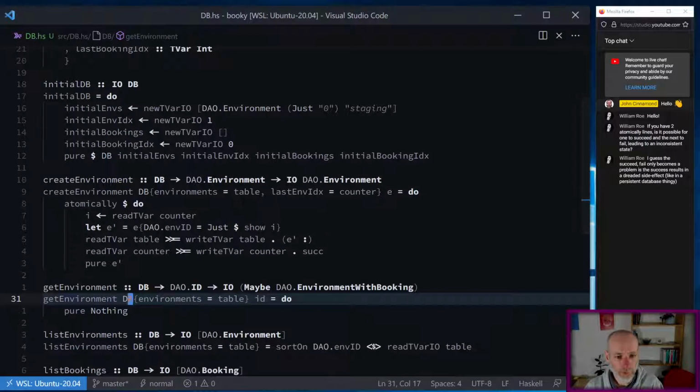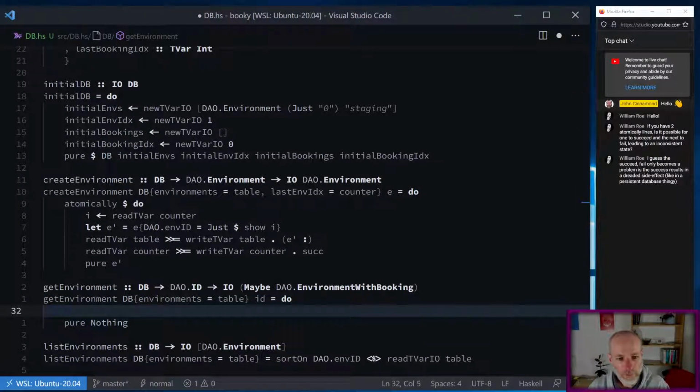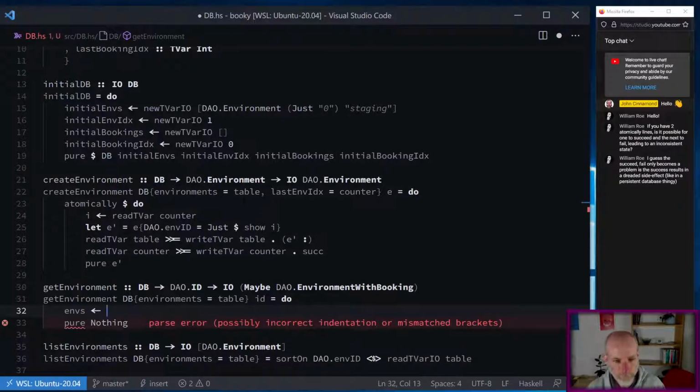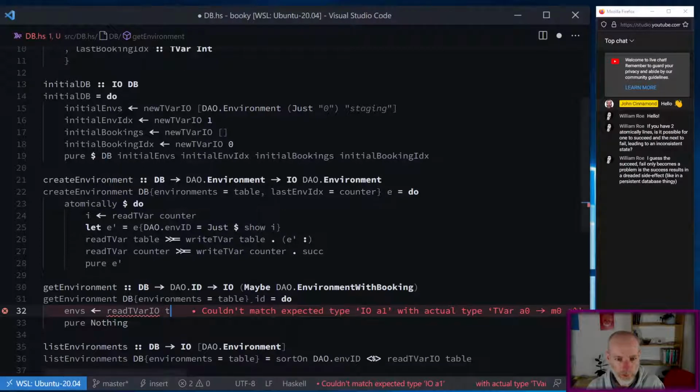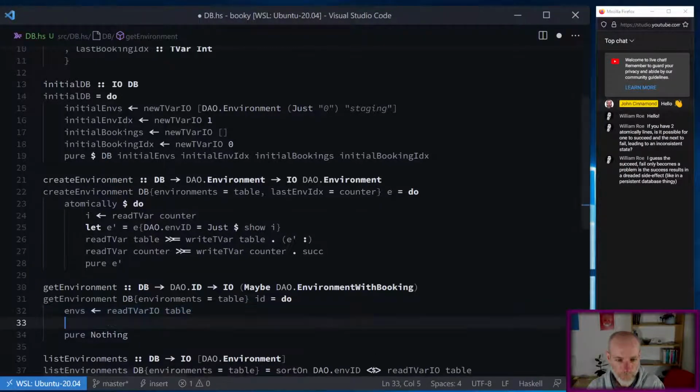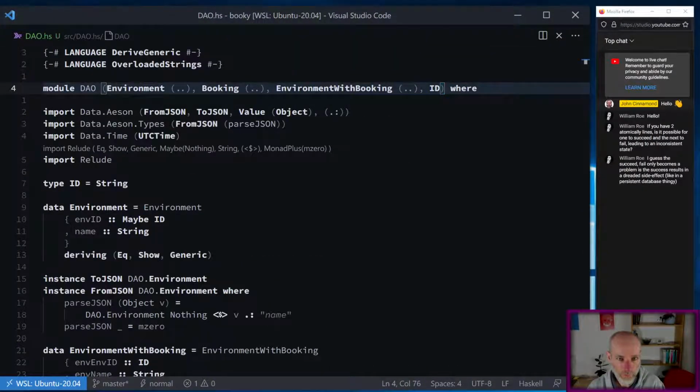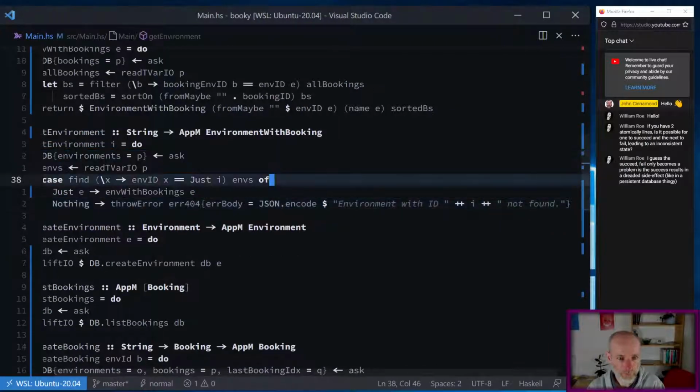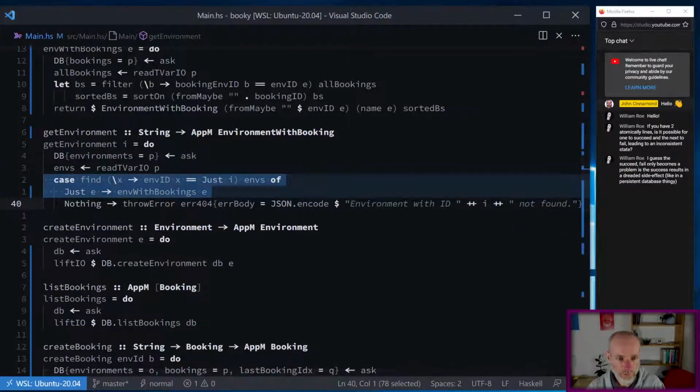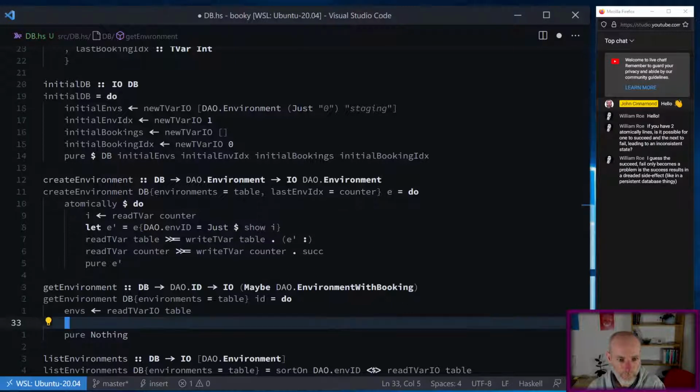Let's do this here. Okay. So ems comes from read tvar.io of table, and then case find. So I can just paste this much quicker if I can jump between the correct files.